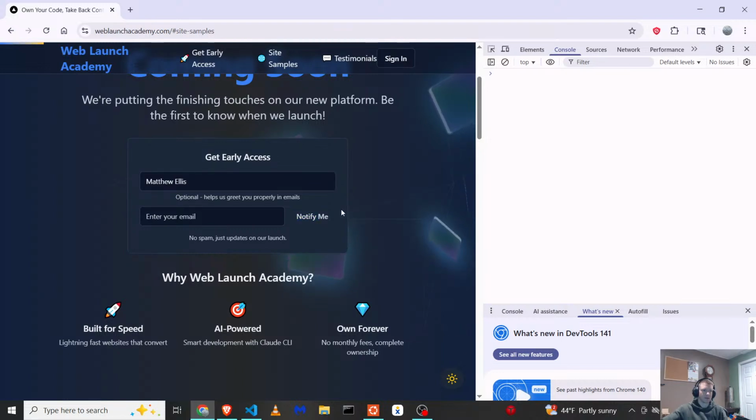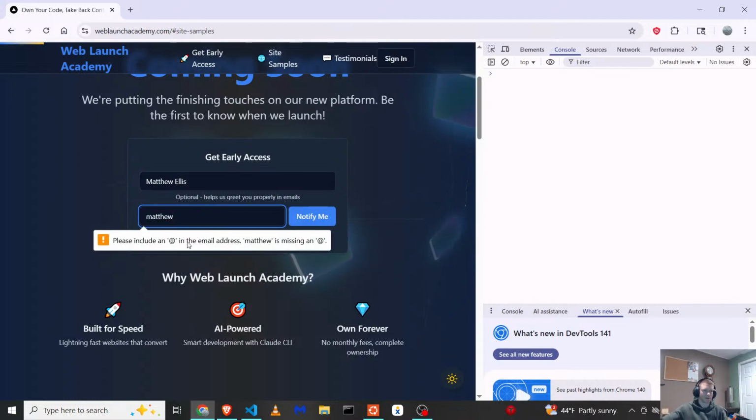Okay, so that button doesn't come up. If I were to put something in here and it didn't come up with the right email, let me put in a bad email format. I'll just put in my name. Okay, so that works just fine. This is actually an error. It's a professional developer tool that I have in here. Rather than it showing up in the console, it'll show up in here and notify, hey, you didn't have a good email format. I'll talk about that maybe a little bit later.